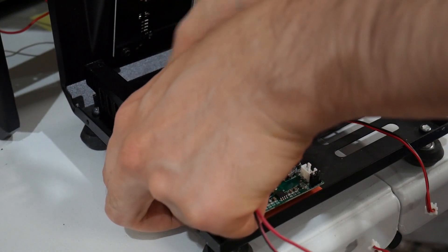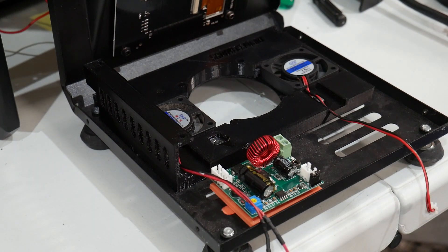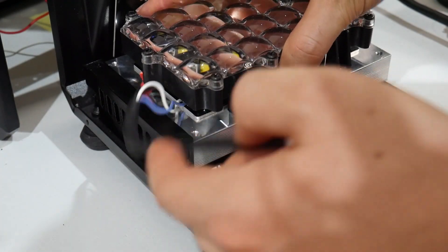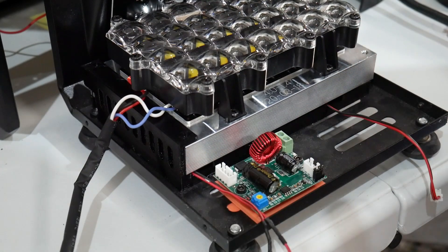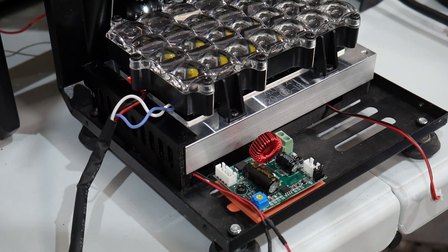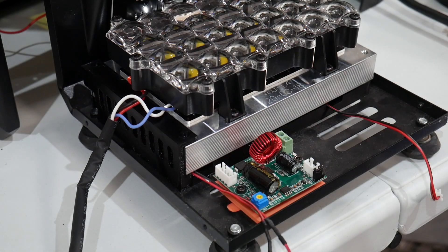A lot of you brought up in the last video and on my GitHub the lack of any support glass — that is, a 1/8 or quarter-inch piece of optically clear window glass to sit underneath the screen and provide additional support during the peel phase. I can say I haven't noticed any damage or issues as a result of that, after what is probably hundreds of thousands of retractions and peels across all my print jobs. But this is the first screen; I might have gotten lucky. In general, I haven't noticed any issues, but adding a support glass option is one branch I want to add to the modification so folks have the option.